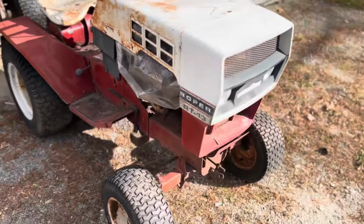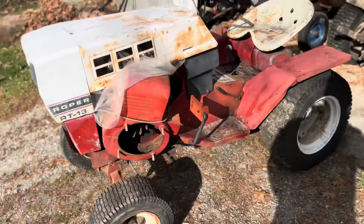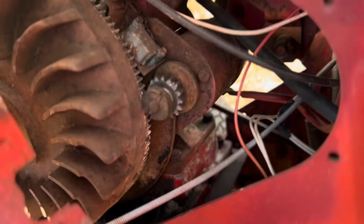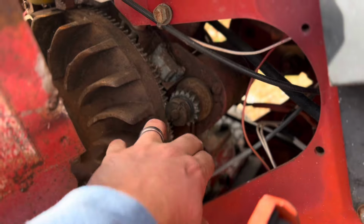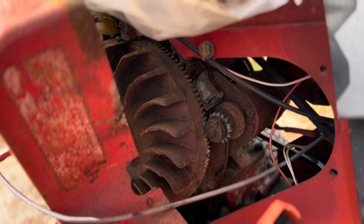The only thing this thing really needs is a coil setup to run. The motor turns over nice and freely. This one has a geared starter on it, so hopefully that starter is going to be good. I'm not really sure yet. It looks a little bit chewed up. This one has a plastic gear on it, so who knows if the starter is going to be any good, but worst case, I'll have to buy a new starter for it.